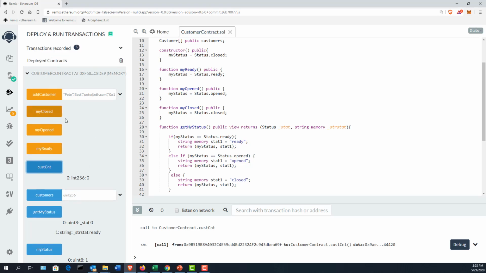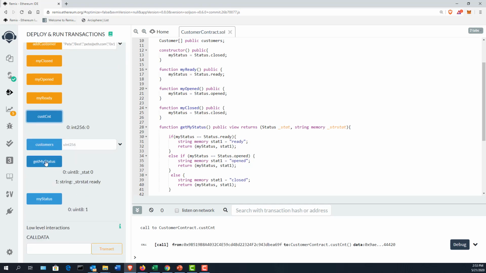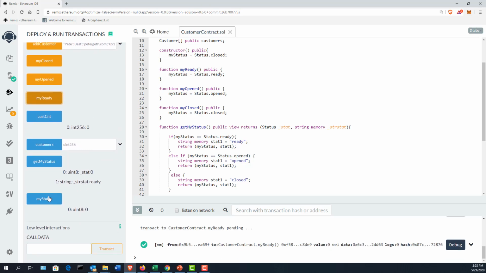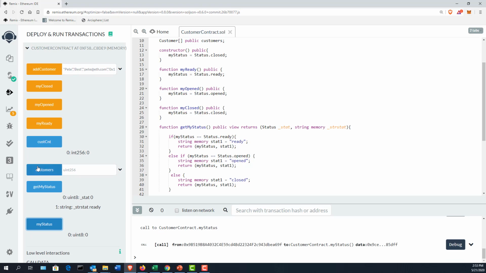So let's get our current status. Okay, so we have our current status here as 0. It looks like that is, and we can see here that, let's set this to ready. See if we can get any kind of updates on that. So paste in this contract and step through.